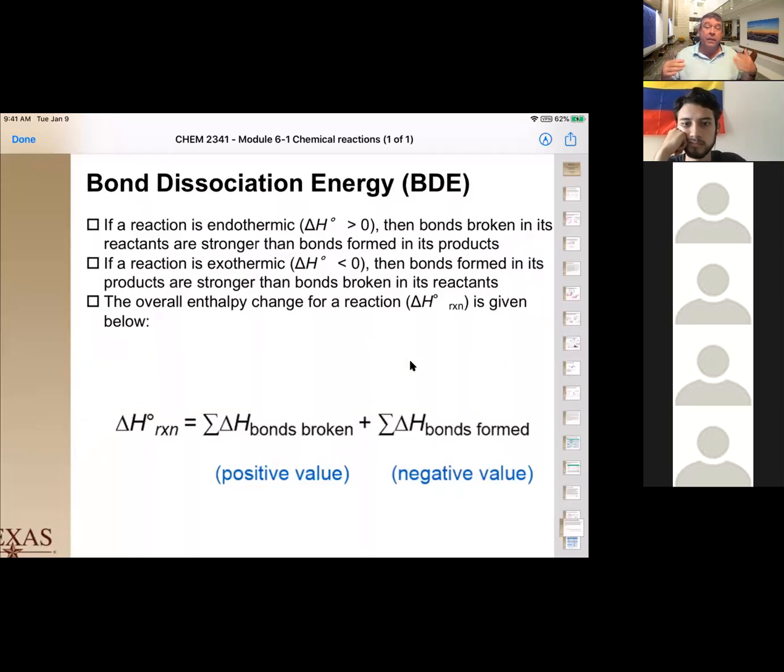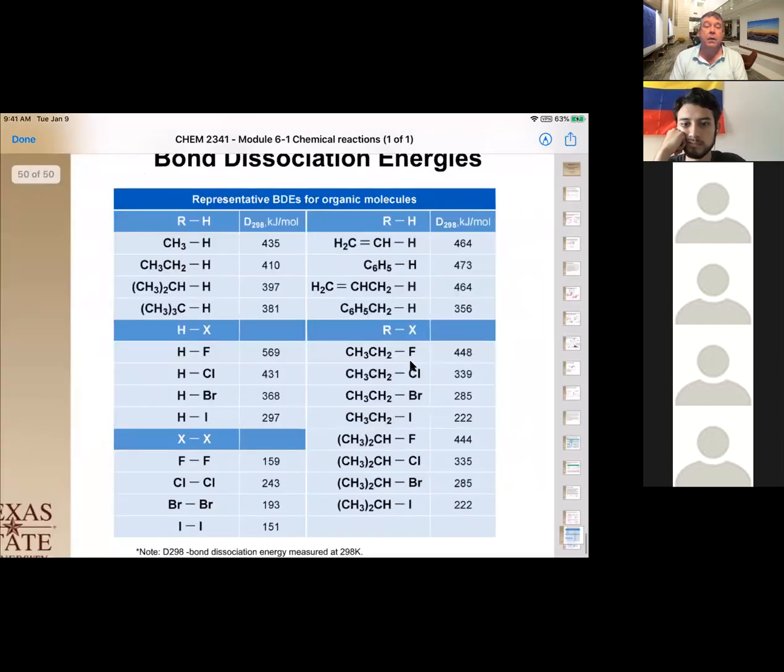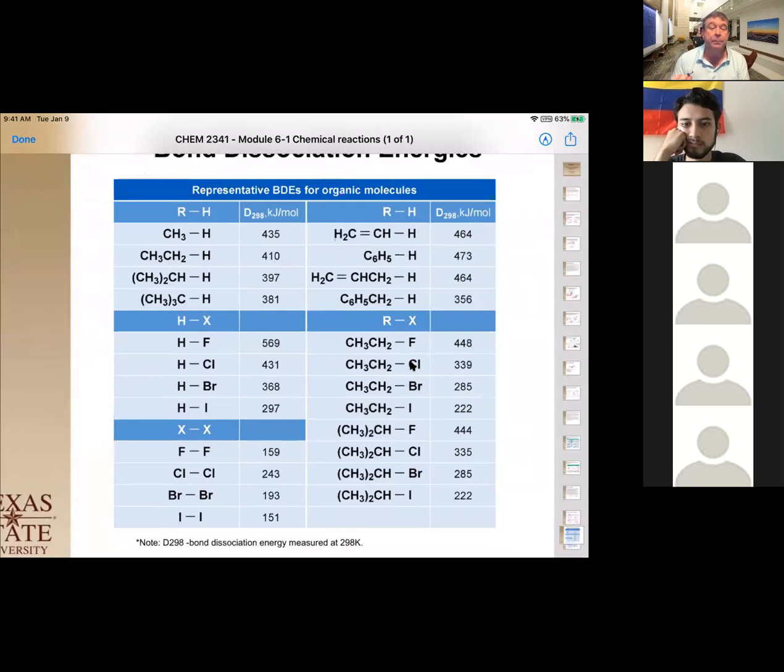Okay, so what we really need to think about here is just look at the individual bond that's changing and see whether it's higher or lower energy than the starting material. So we'll look at some common little changes here. For example, this hydrogen attached to a methyl group right here has a bond dissociation energy of 435 kilojoules per mole. That means that if we were to try to pull that off or change that, it's a significant amount of energy required to do so. However, let's look at some other bonds that are maybe easier to break.